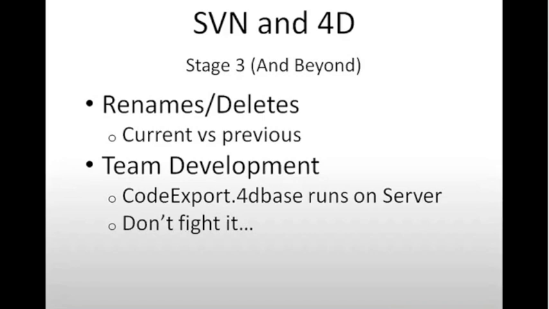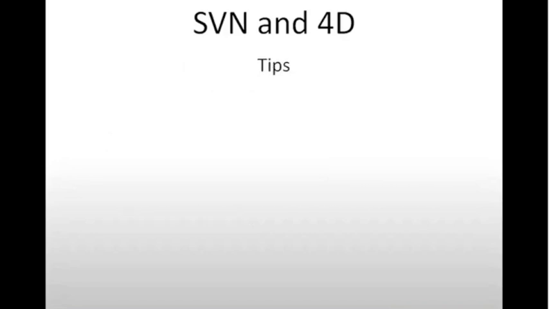The second thing is, 4D already has a team development solution. So let's not fight what's already there. If you want multiple people working on the same database with 4D, you use 4D Team Developer. In other words, you launch the database in 4D Server, the users connect, and they make changes. 4D already handles locking the methods, for example, so more than one person can't change the same method. So this is what we do in the office. If more than one person needs to work on the same project, we launch it in server, and we go off and we work. So that's an easy way to tackle team development and still keep using something like code export with Subversion.